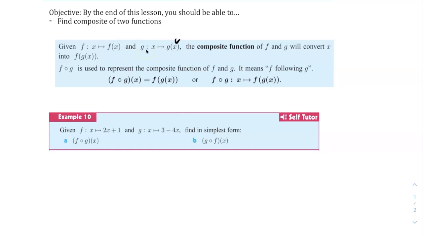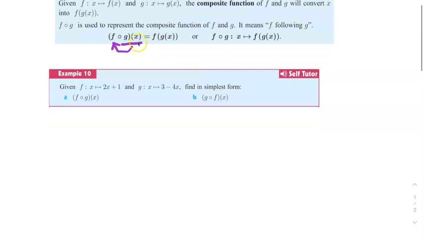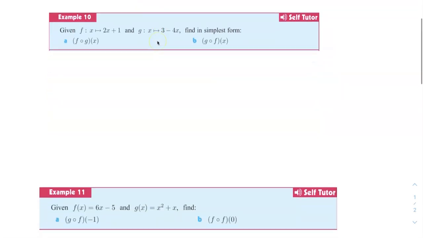We plug one into the other. And the way that looks is like this. You can see it written like this, f of g of x. That's the "of" right there. And all that means is we're going to sub our g function into f, as you can see right here. So it's f of the g function. You can do it the other way around too. So let's do an example or two.